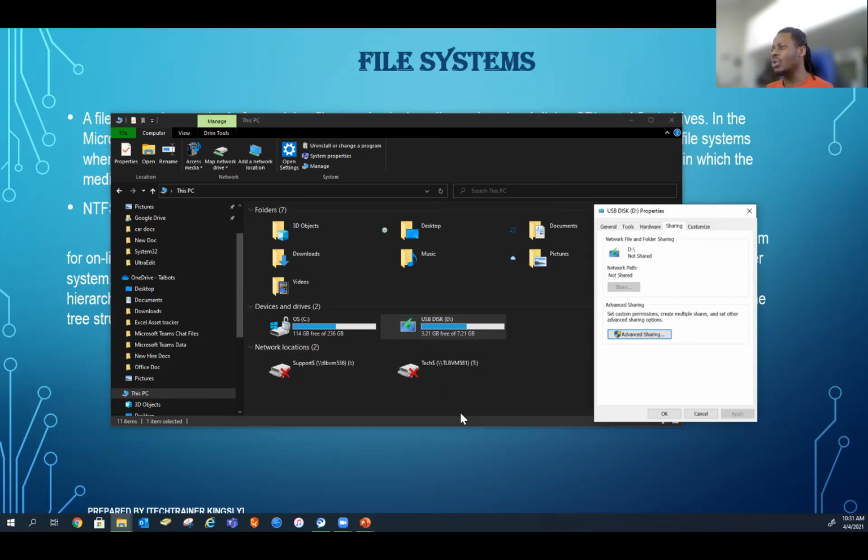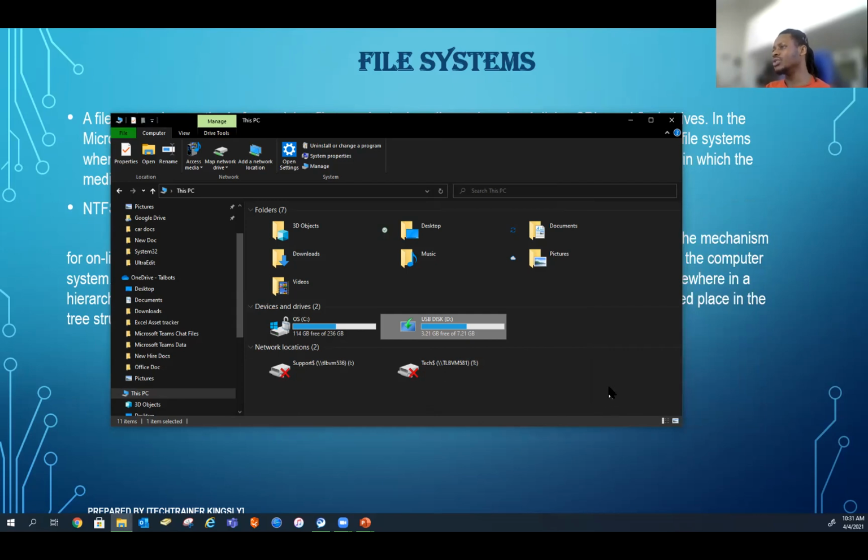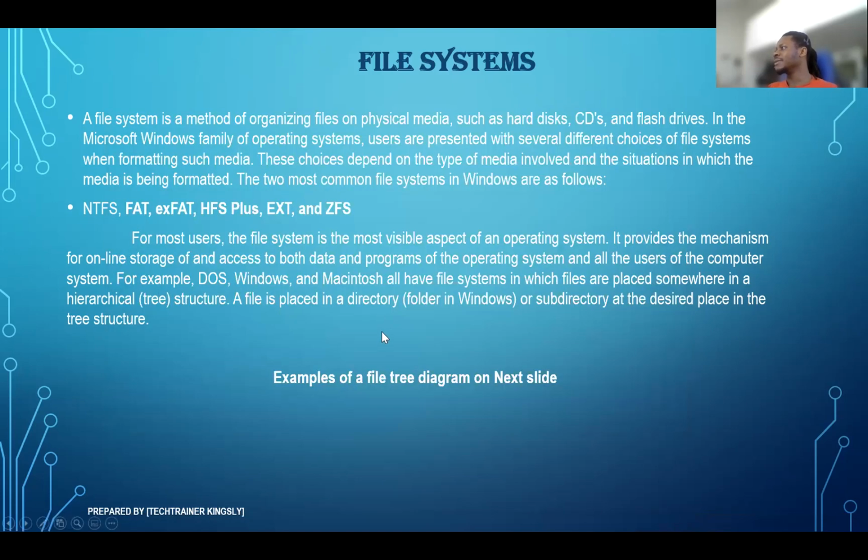If that person is on the same network with me, the person can get access to that drive, pull the image out of this USB stick, and then I stop the sharing. Sometimes when you're in a working environment, you don't necessarily have to pick up a stick and run all the way across the other building to give it to your colleague. Those are some of the most important things that I do for file sharing. To make it easy, if you're somewhere using another computer, you can always just map. If you know the drive path, like the full name that I showed you guys up there, you can always map to that drive and share it from there, and get the information that you need from it.